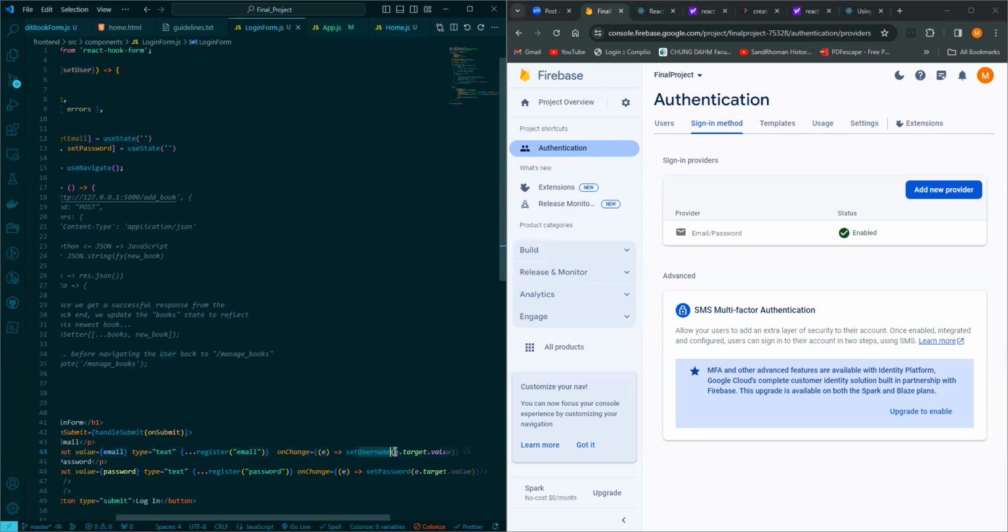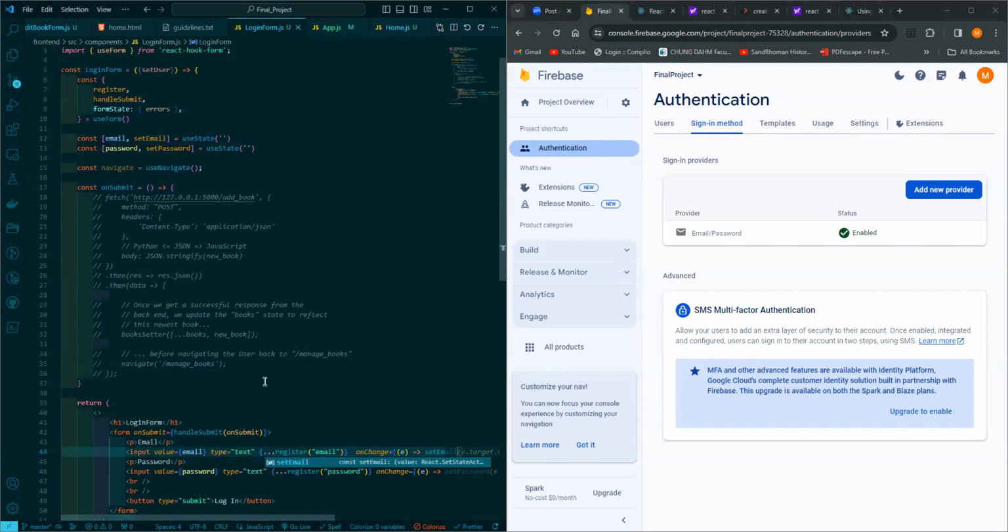So again, same kind of principle here. We want to package up all the form values, everything that was submitted in the form. Once we make changes to these inputs, whenever we make changes, the state's going to continue updating. When we're all done, at the moment of submission, we're going to take all of those states, or just those two, email and password, and send them up to Firebase to handle the authentication for us.